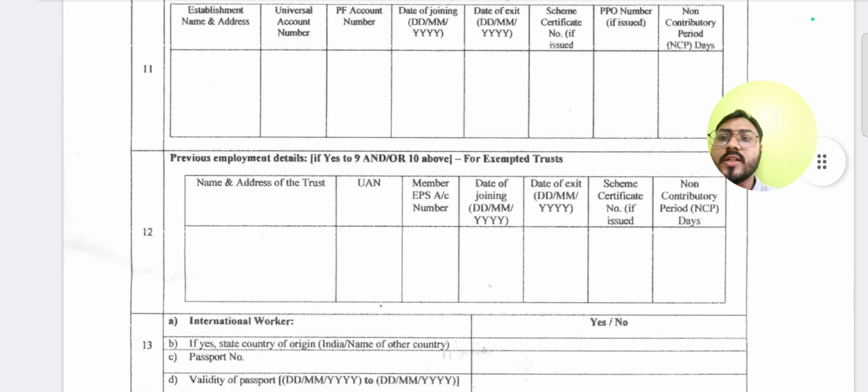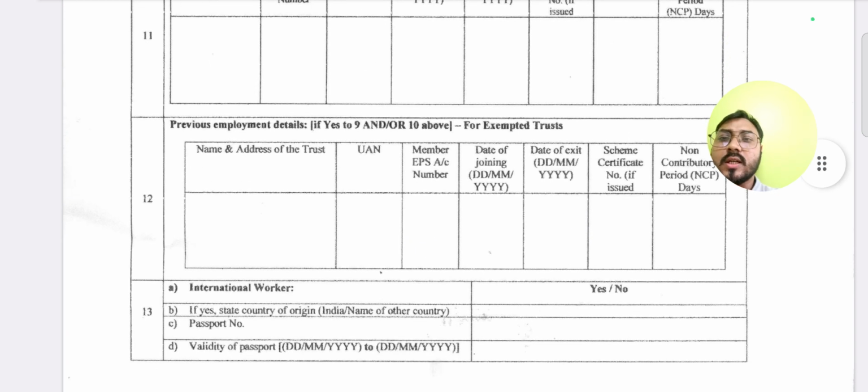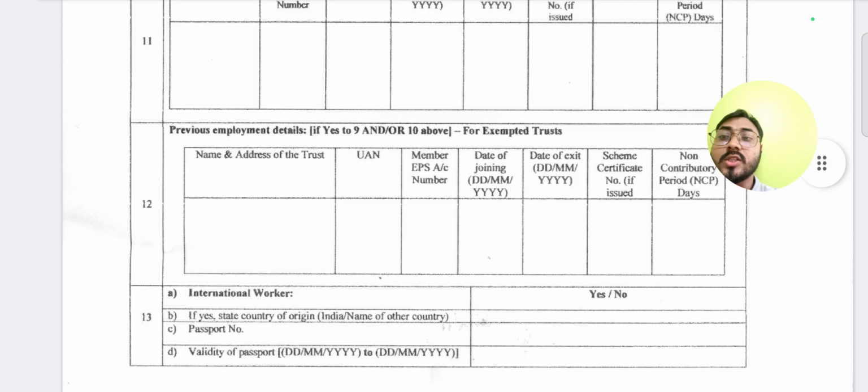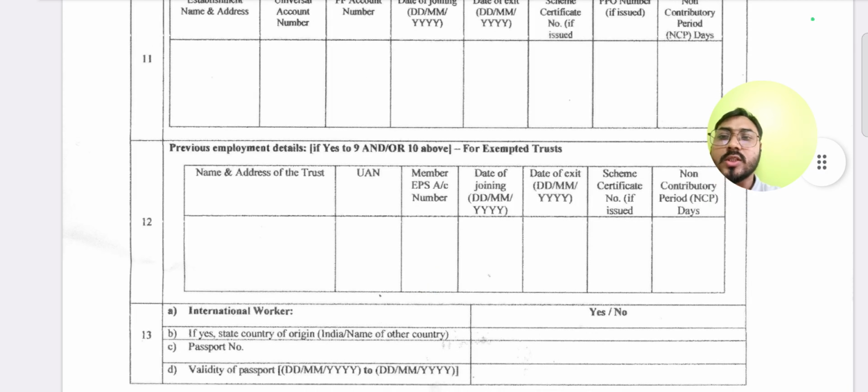In a similar fashion, if it is an exempted trust, then you have to give the organization name, such as Tata Consultancy Services or Cognizant or Wipro. This is the establishment name or the organization name. Then the UAN number, again you will get it from your PF passbook or from your salary slip as well.